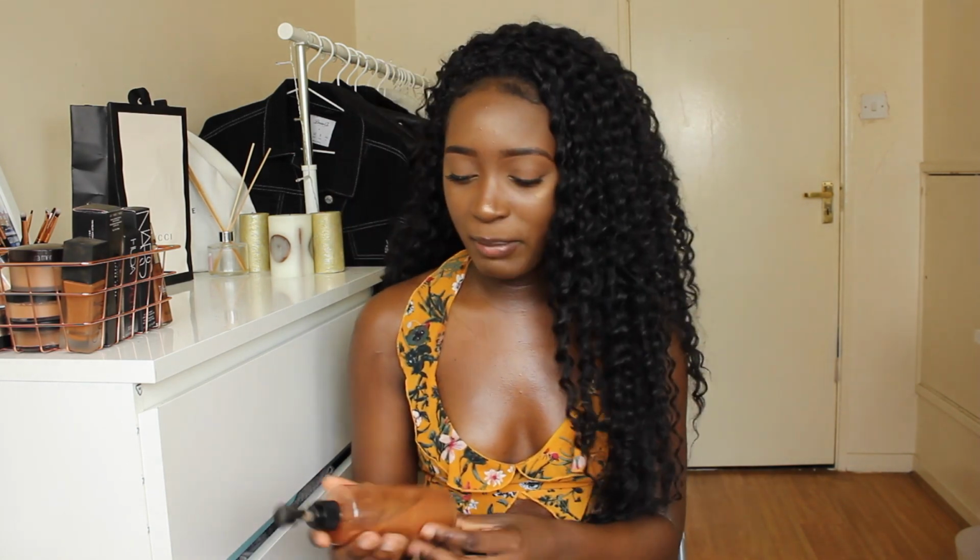I'm basically going to be doing a kind of Fenty Beauty Body Lava dupe, and it's basically how to make your own body shimmer oil. I really like body shimmer oils. I love to use them around summertime, so I thought it would be nice to show you how to make one, especially because Fenty Beauty brought one out, and obviously if you can't afford it, it would be nice to make your own so you can feel like you're shimmering as well, because the Fenty Beauty one looks really nice, but I want to show you a cheap alternative if you can't afford it.